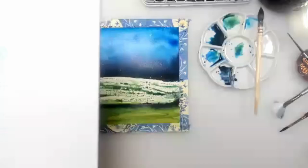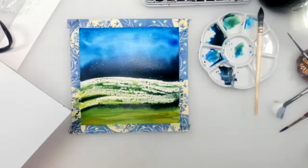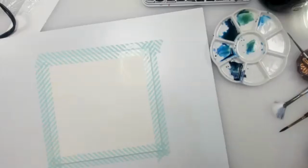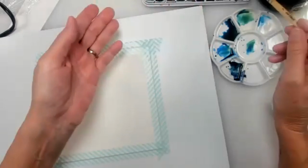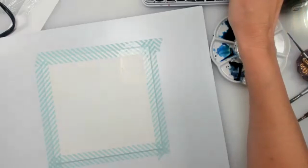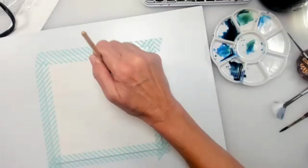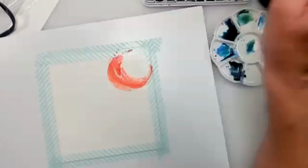So my next one is the one that I had done with kind of the little circles. So this is with the circles. I'm just gonna set that aside. Here I've got my circles. And I don't like to waste the paint, but I was gonna do something more warm. So I'm gonna take some color. I think I'll take some warm colors, like an orange. I think this is a transparent orange. And I'm just gonna create circles, dry brushing into it.